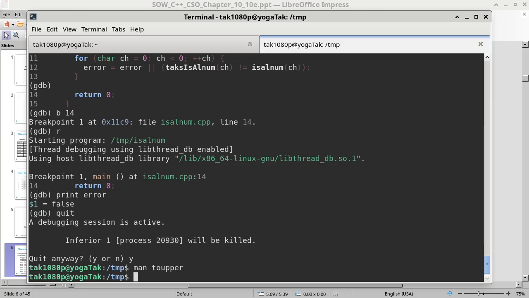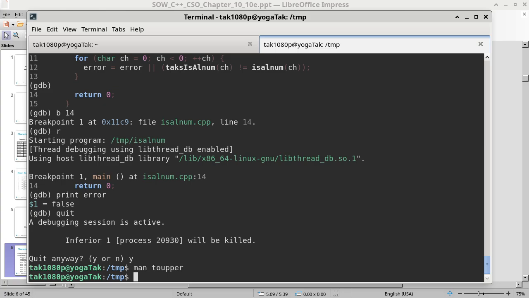All right, I want you to think about this: how do you implement your own toupper function? This is the kind of homework assignment that is not from the professor. If you can generate your own homework assignment, you can learn a lot more. You get a lot more practice.